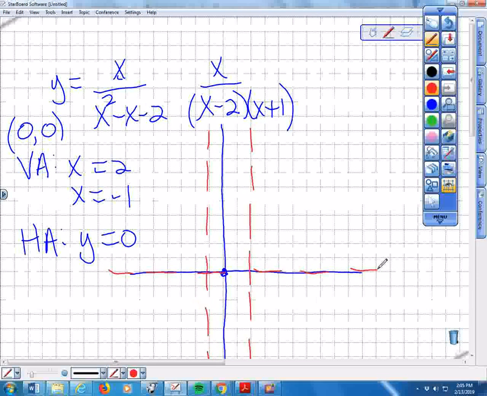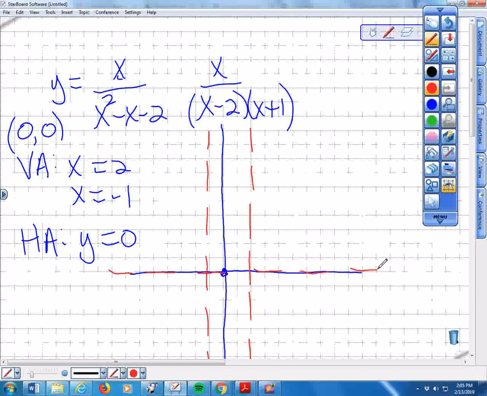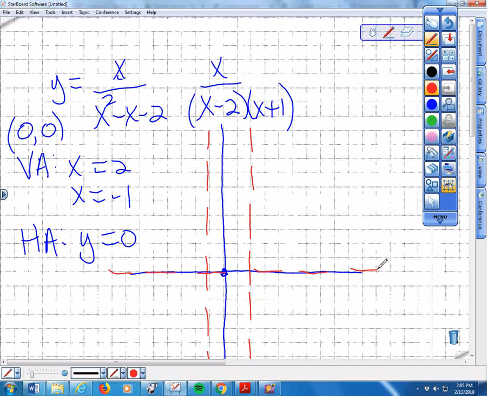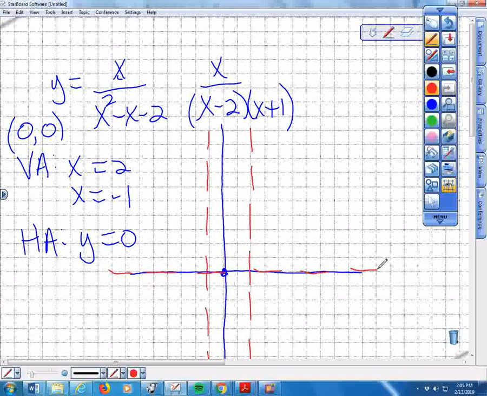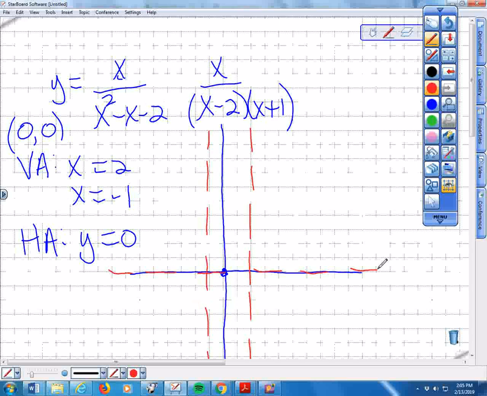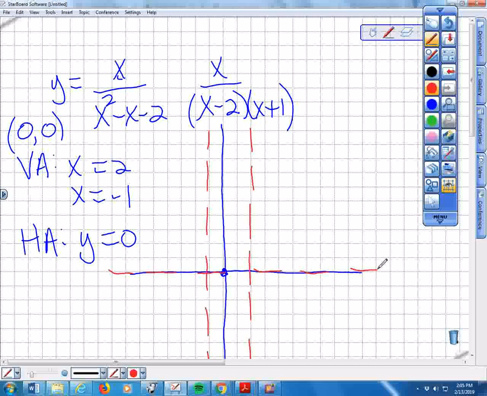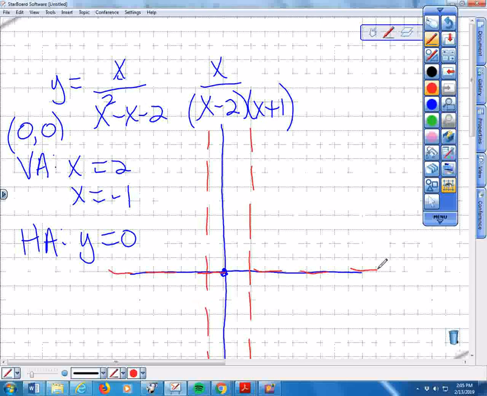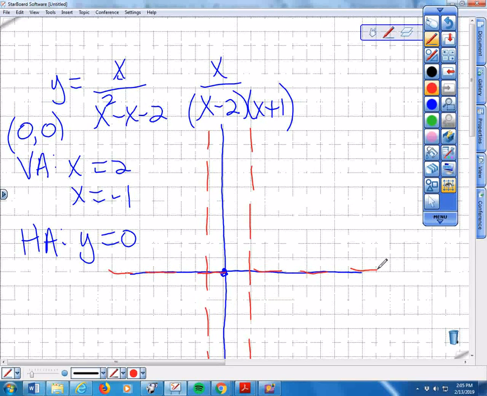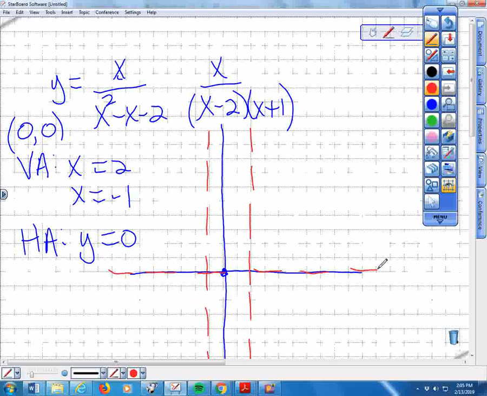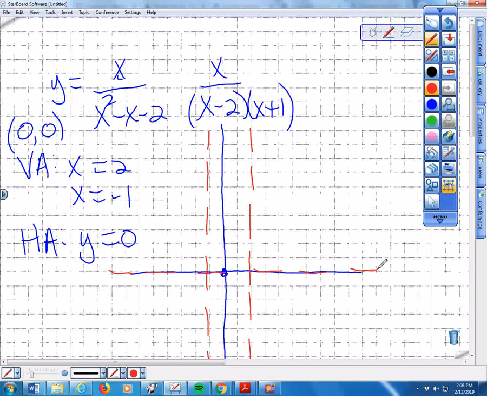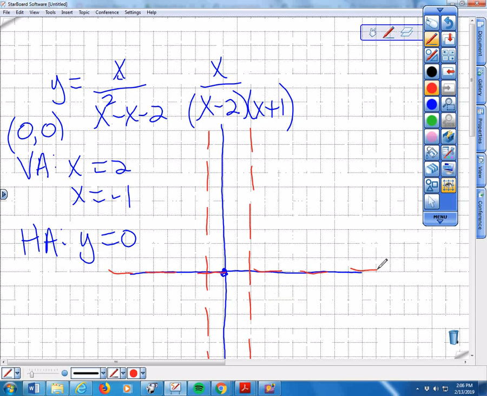Okay. So to get a sketch of it, I know it's going to go through this point, but I don't know if it's going to go through from the right to the left or the left to the right. So what I'm going to do is just put in a point, or it could just go up and back down. I don't know. It could be a little parabola. So I need to get an idea of a couple points in this section, a couple points in this section. Do you see how it's split into 6 sections?